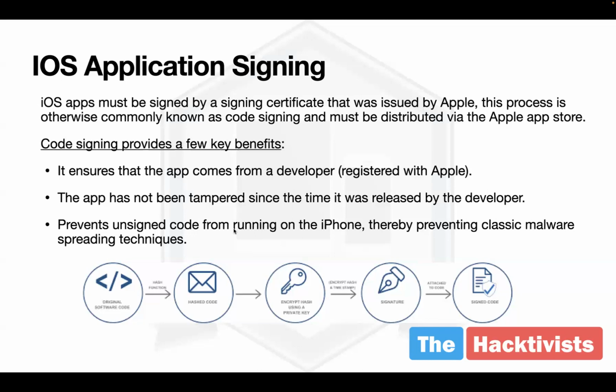Any kind of malicious actors, right, they will not be able to publish their own code, right? Or any kind of other people who want to copy the full exact code, right, they will not be able to copy the code, and they will not be able to take someone else's application and make it their own application, right? And this code will be also validated when you are installing the application, right? So if it is a valid code which is available in Apple's database, okay, then only it will be allowing us to install the application, else they will not be able to do that.